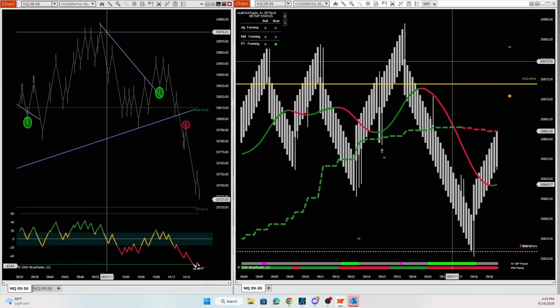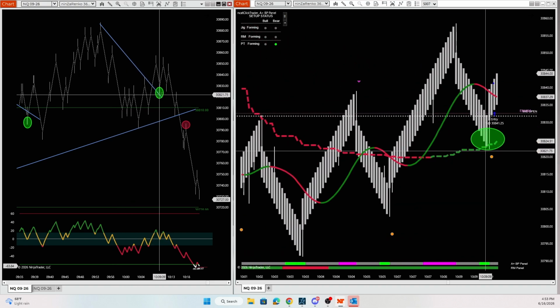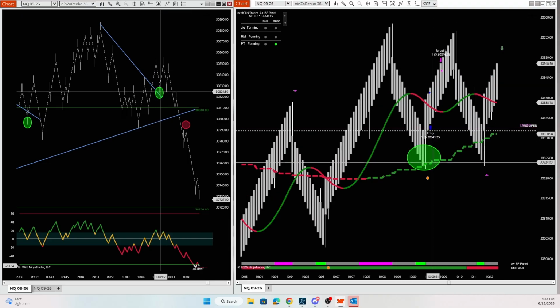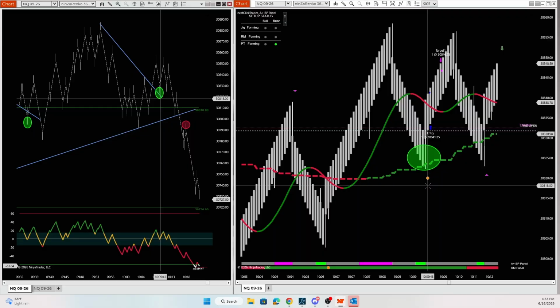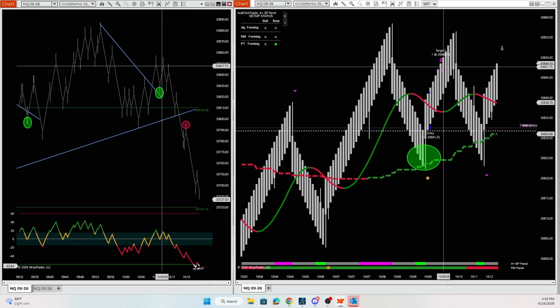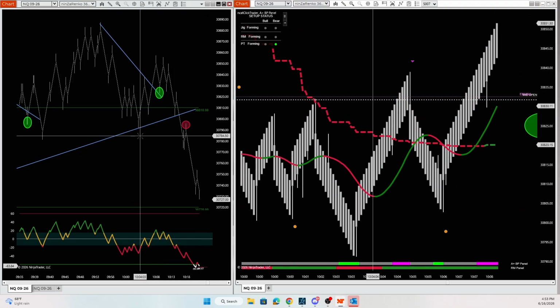Second trade set up another trend line break here on the framework chart. Pull back right into the backside of the trend line. And our software was waiting for a reverse mullet entry. That's what it's telling us right there. That's what fired. We took that trade. Nice, easy scalp there.